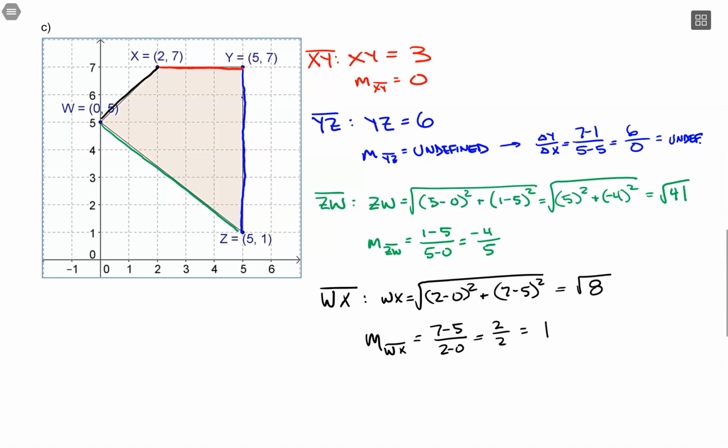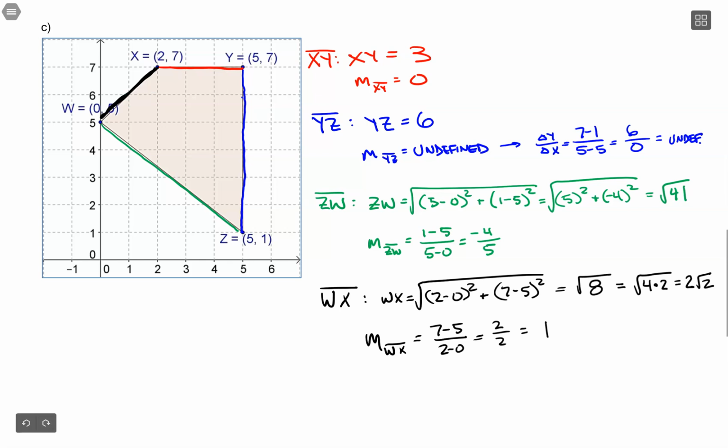I want to show you one thing real quick. I don't know if you noticed this, but this is really an isosceles right triangle. It's a 45, 45, 90 right triangle. So this length right here should be equal to the side length times root 2. It should be 2 root 2. And I'll actually show you really quick that it is. We calculated root 8, but the square root of 8 is really the square root of 4 times 2. And the square root of 4 is 2. And we're still left with that root 2. So that's just a little bonus footage there to show you that, yeah, the 45, 45, 90 rule that we talked about in previous lessons actually works.